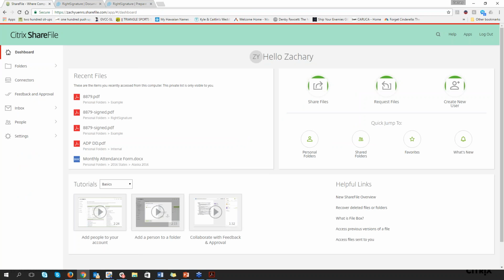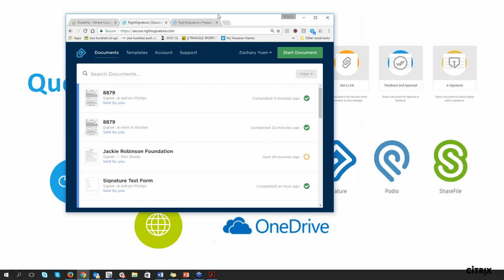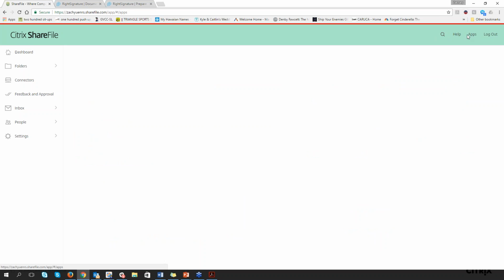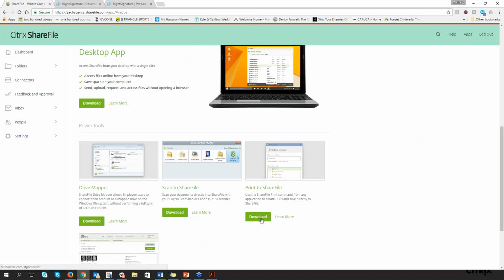We are a little bit over time, but I did want to ask you briefly, since you are in ShareFile, Zach, the print to ShareFile, is that a feature that you have to turn on? Is it automatically there? Well, just because we didn't show this beforehand, this is the apps portion that Adrian was talking about. After you download print to ShareFile right here, the only thing you'll have to do is when you go through the print to ShareFile process, when that pop-up displays, you will probably have to log in with your ShareFile credentials just the first time, and that's pretty much it. There's no special turn on, turn off feature in your settings or anything complex like that, I guess we can say.